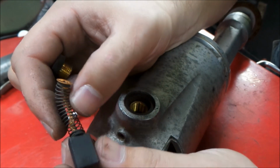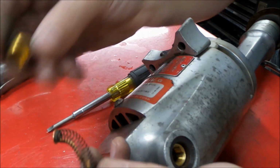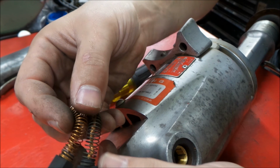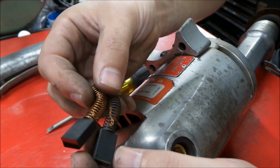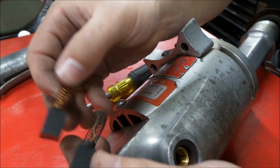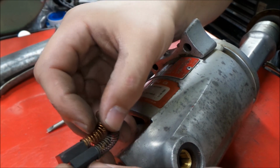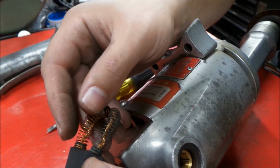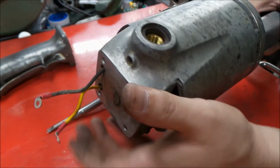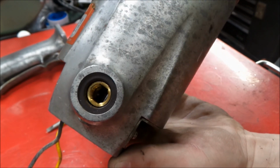Okay, well, the brushes don't match, so somebody's been into this thing before. You can see this brush has a different style spring than the other. It's not really going to affect a whole lot. Life on both brushes is about the same. Maybe it's just out of two different stacks at the factory. Who knows? It obviously worked. And we can see inside there to the commutator.